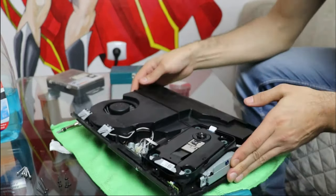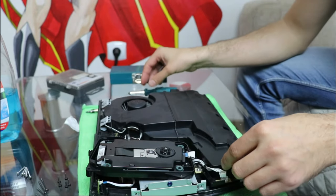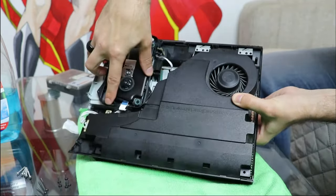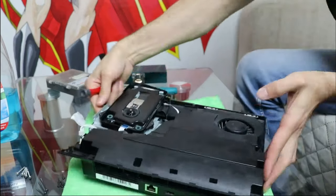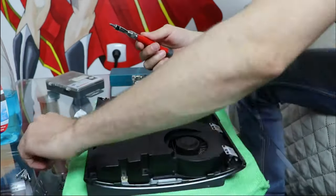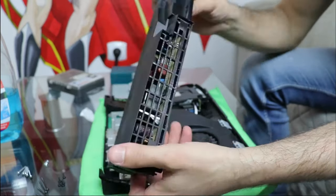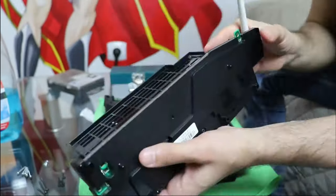To take the power supply out, I unplug the connection from the motherboard and unscrew the 2 screws that hold it in place. I pull the power supply up and inspect it for dust. Clean if necessary with a brush and by blowing the dust away.